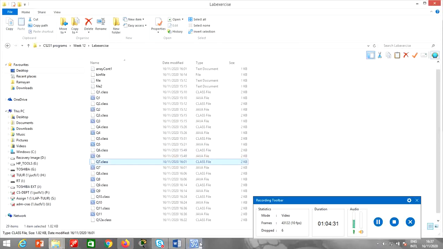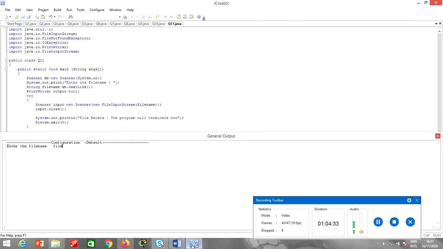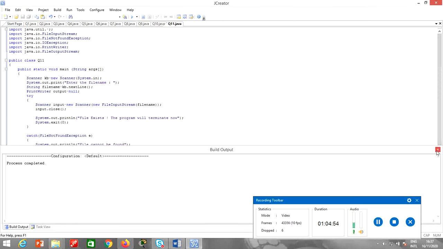I have a file. So now what it should do, it should just give me the message file exists and the program should terminate now. That's it. File cannot be found, so there is some error in our program. Let's just check it out.